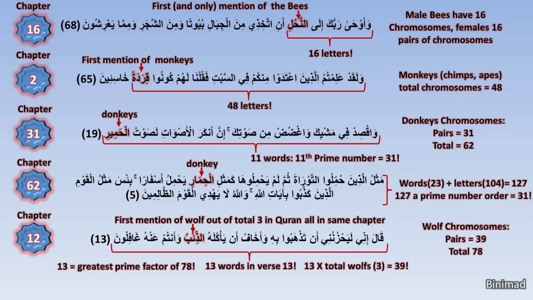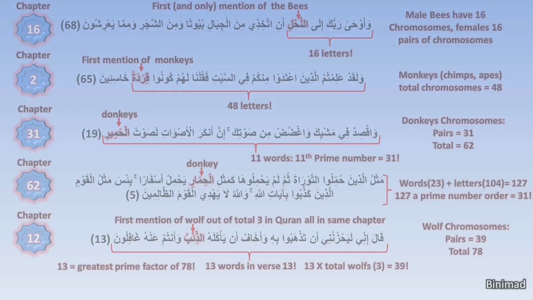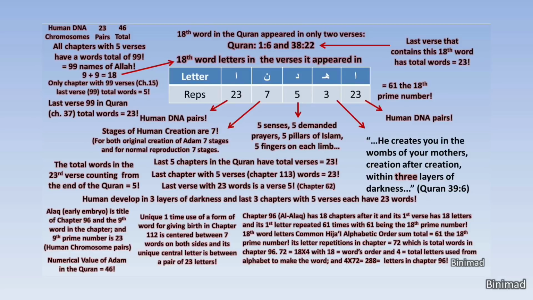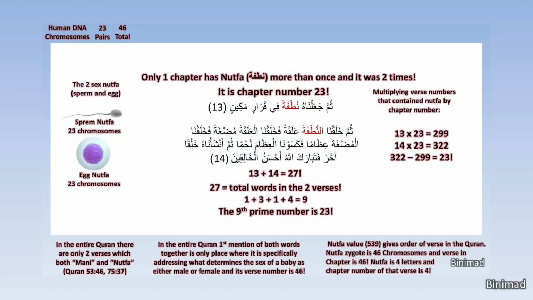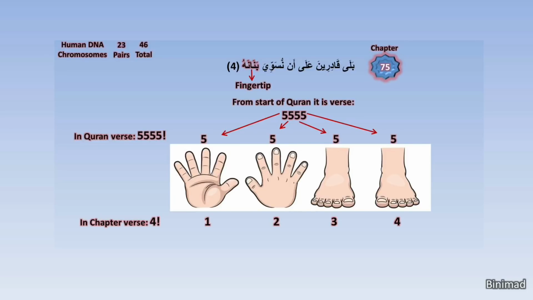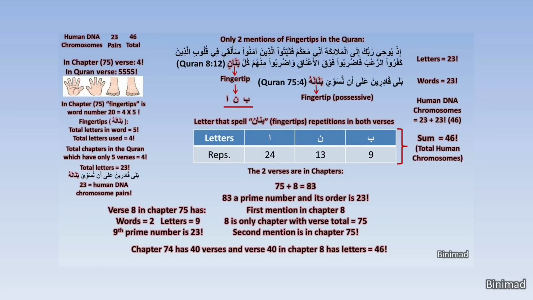Subhanallah. How can an illiterate man over 14 centuries ago do this when he ﷺ could neither read nor write? How can the only letter with a kasra in chapter Al-Ikhlas be in the exact center of the chapter and the exact center of the word for giving birth and have exactly 23 letters before it and after it? How can the Quran specifically spell Adam in a way that gives it a numerical value of 46? How can the details of embryology be so precise and simultaneously encode for 23 and 46? How can fingertips have such a perfectly miraculous code that also simultaneously encodes for 23 and 46? Go back and review this massive web of the miraculous.